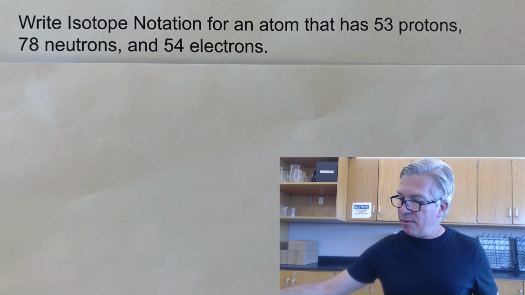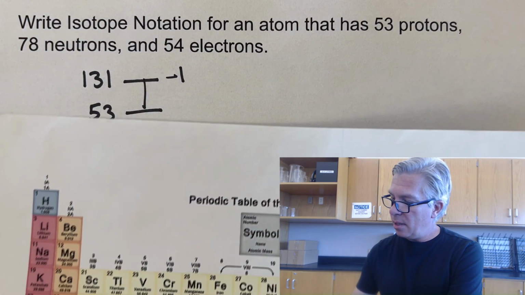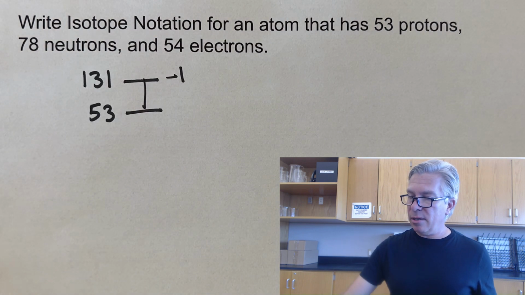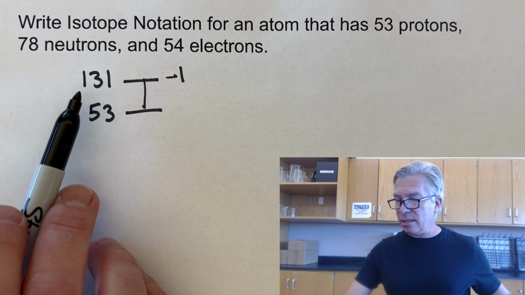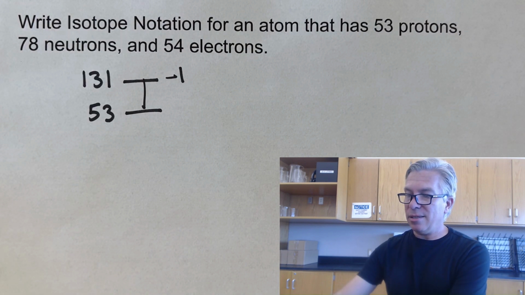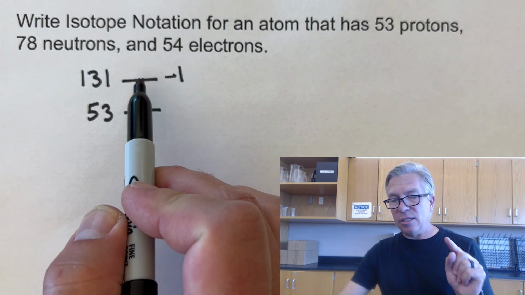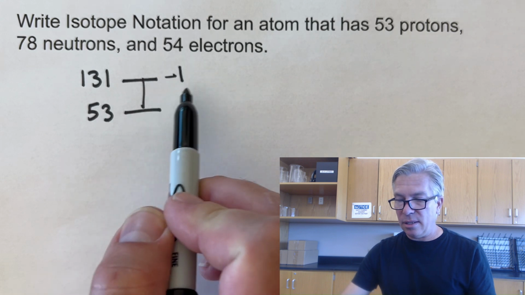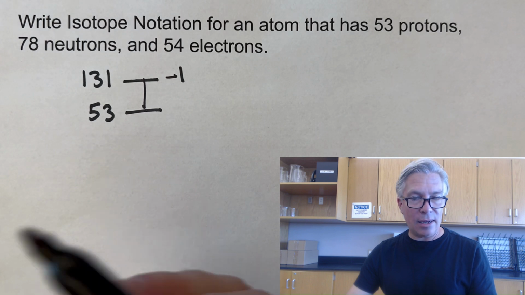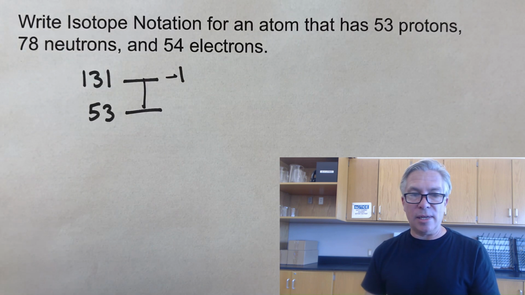And if you were able to find out that element number 53 is iodine, lurking over here on the far right of the periodic table, and put that there. 131 is your top number, the mass number, because you added up 53 and 78, and 54 electrons, because now we have an extra electron, which is negative. That makes the charge negative on this isotope. So, remember, adding electrons gets it more negative. Subtracting electrons makes it more positive.